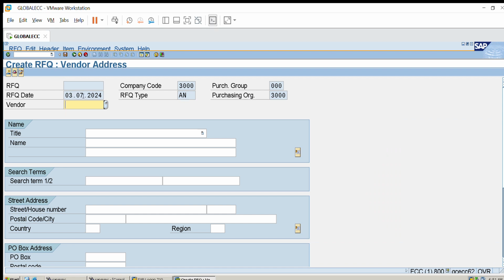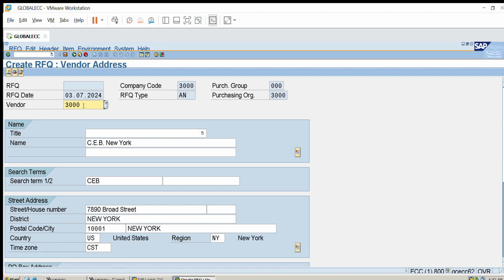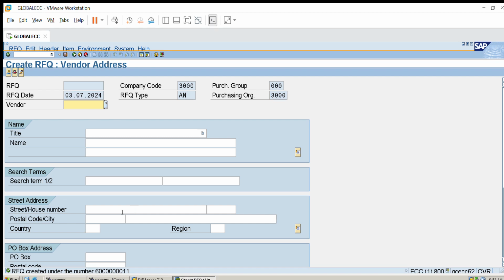So which vendor? Let's say 3000. You can take your own vendor. Click enter. For this vendor, I am giving this tender bidding. Okay, save. So RFQ number is created.